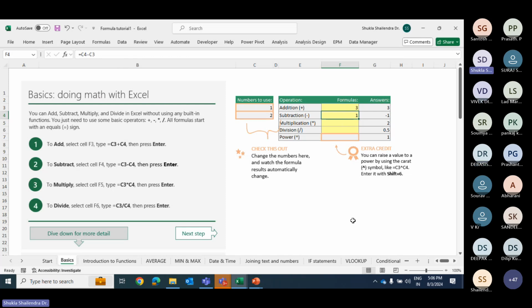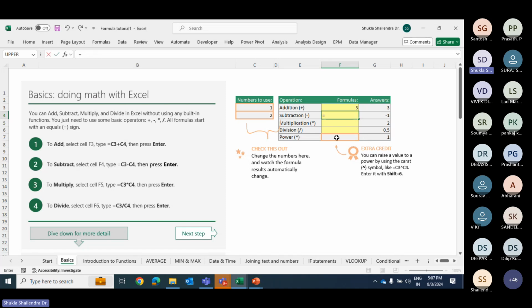Say, if you want to subtract this number by this number, C3 minus C4, you will get minus 1, because 1 minus 2 gives a negative answer.